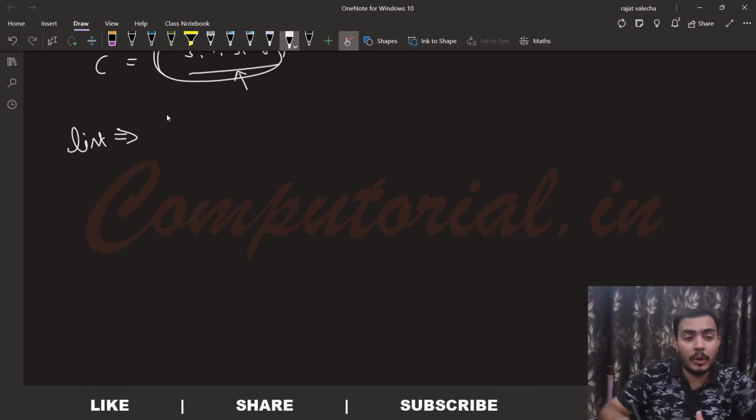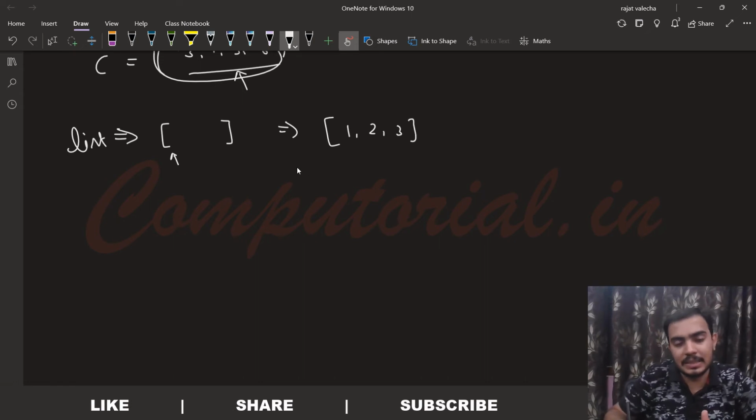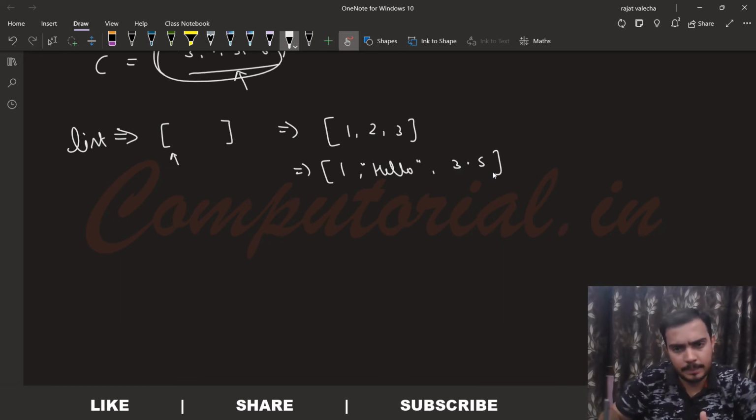or set. When you store values in list, we use these brackets. These are the rectangular brackets. Inside these we can write our values like this. And the best thing is that we can also store values of multiple types. Like let's say I have written this. I have written a number, a message and another number like this. So we can store all these values in a list category.